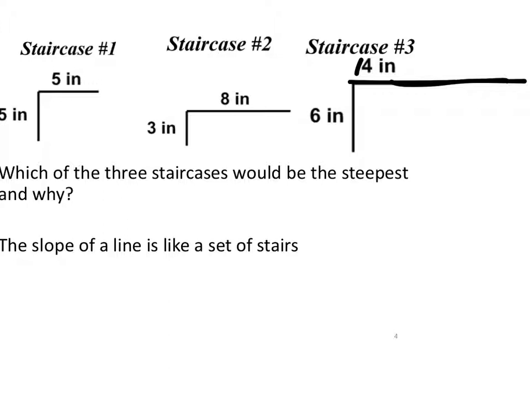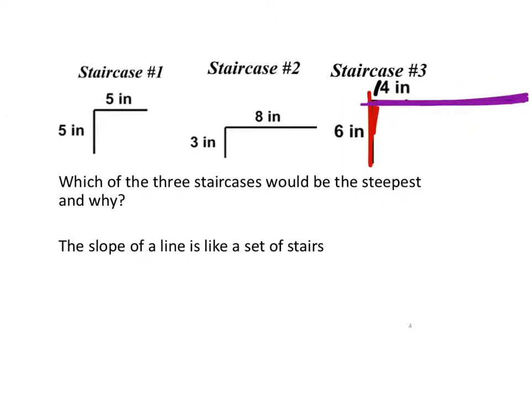Well, it changed, right? Now, in comparison to how tall it was, compared to its horizontal length, it's changed, okay? And as it turns out, it's still not the most shallow, we could say, but now it would not be the steepest. So it depends on the relationship of how tall it is with its horizontal length right here. Now we do have different words for these, which we'll get into in just a moment.